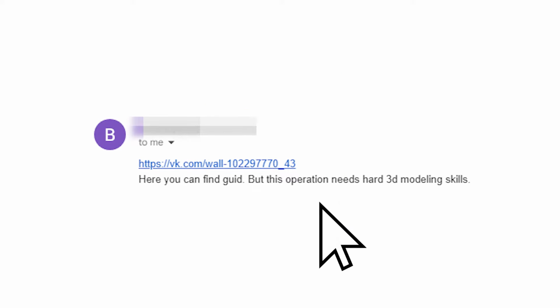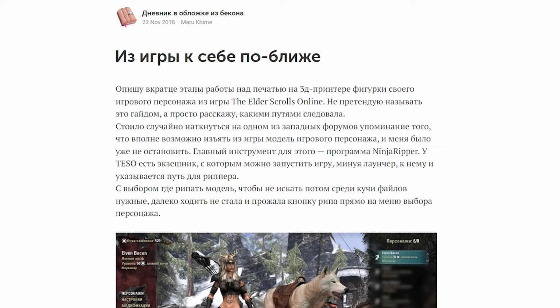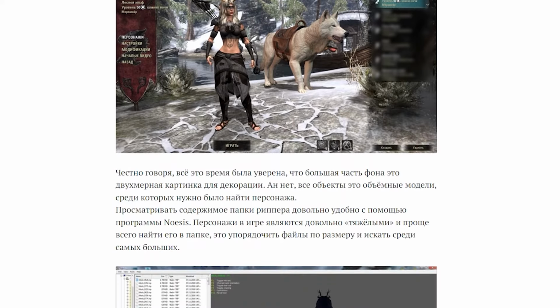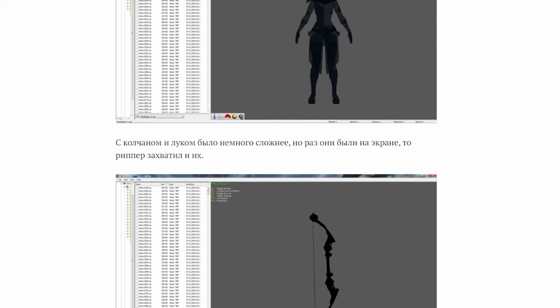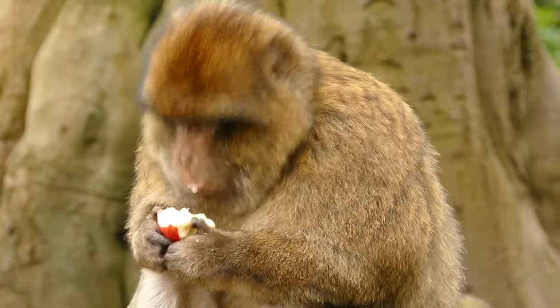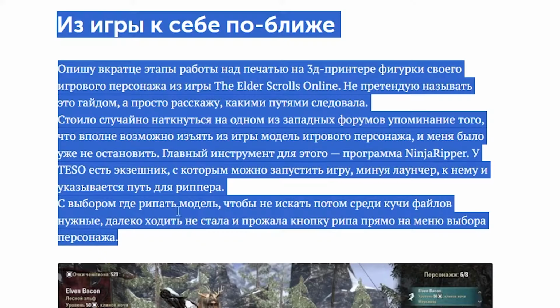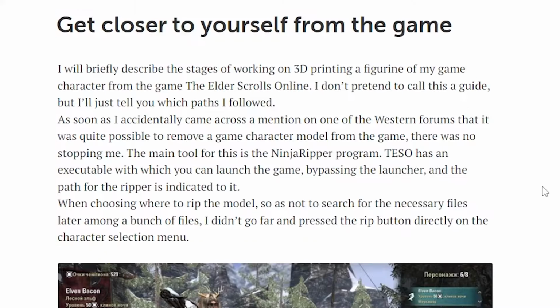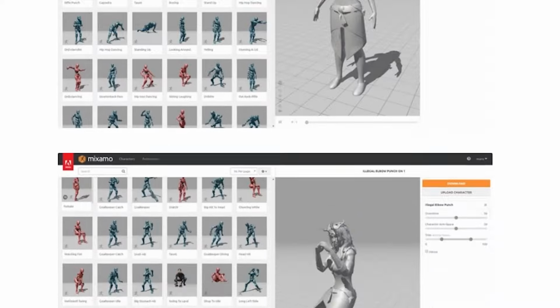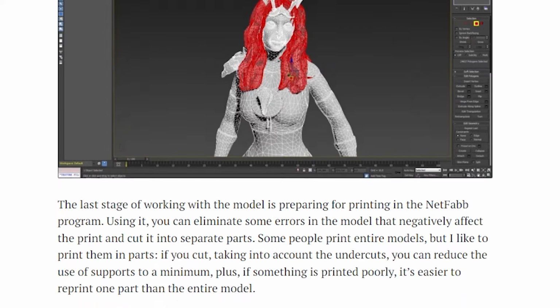Finally, an answer. Albeit it's from a Russian article about Elder Scrolls Online, but there it was. A goldmine of knowledge, just hidden behind characters in Russian that I didn't understand. So like any developed primate would, I took it to Google Translate. And Google Translate, you know, it did its best. What I took away from this article is that this was possible, but there was going to be a big learning curve to make it happen.